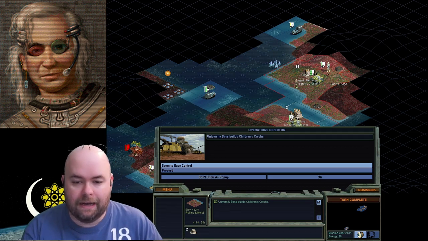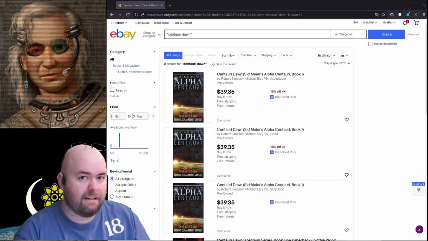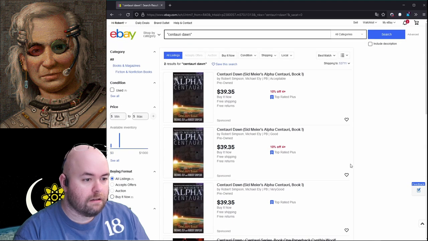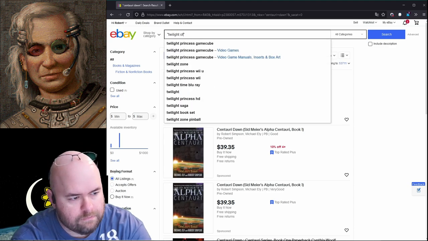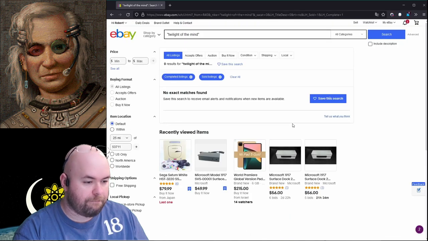So yeah. How much are these books worth now, anyway? Okay. Yeah. You see what I mean by they're a little on the expensive side? And I think the third one was the rarest, so that is, what, Twilight of the Mind? Yeah. Not even found. How about sold items in the pet? Yep. Rare book. What can I say?